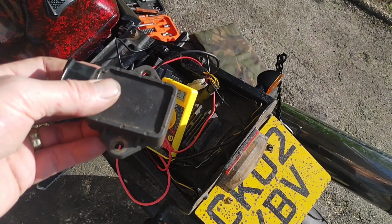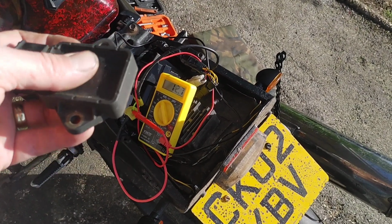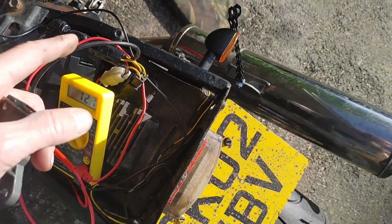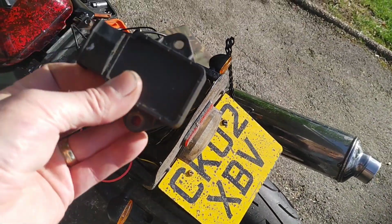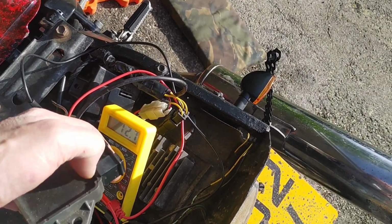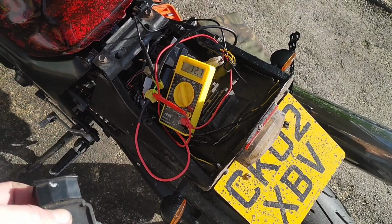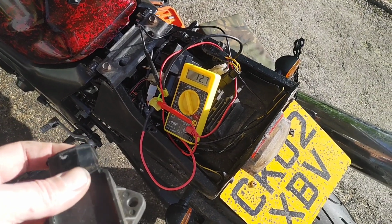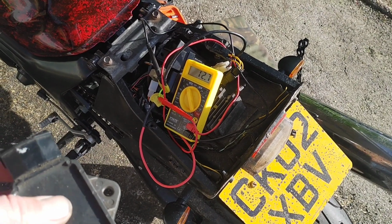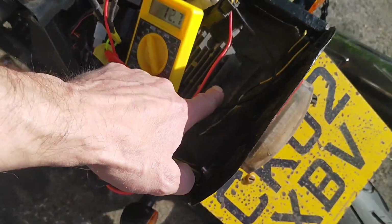So the order of events was, because it wasn't working at the time, I ordered a new CDI and a new rectifier. I ordered the SV650 of both. That came, it didn't plug in because it had been rewired to accept that. So when I went through the rewiring of the CDI and cutting off the burnt one that was on here before, I was just going to tidy up the rectifier wiring, and it was an absolute cluster. I think more out of frustration than anything else, I thought rather than chase a cluster, I'll just return it to stock and put the original back in.